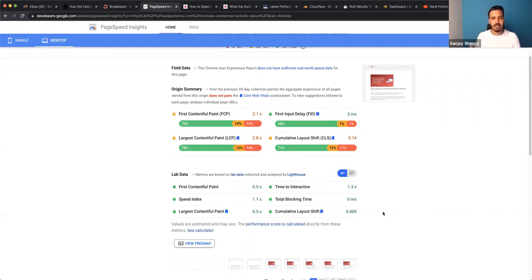So your lab data is basically similar metrics that are tracked, but they are tracked in perfect conditions, right? Say for example, this metric here, first contentful paint, FCP, is slightly higher here, but it's absolutely great in lab data. Does anyone want to take a guess as to why this is the case? Why your lab data is so much better than your field data when it comes to your user experience and all of those things? Anybody wants to take a guess?